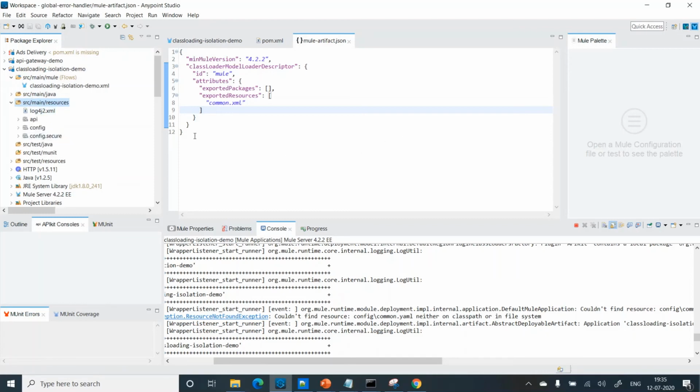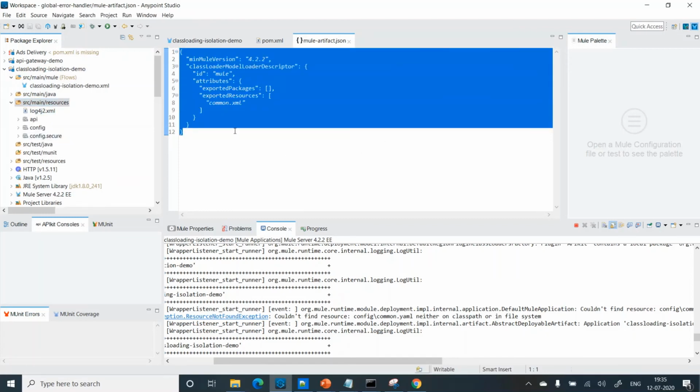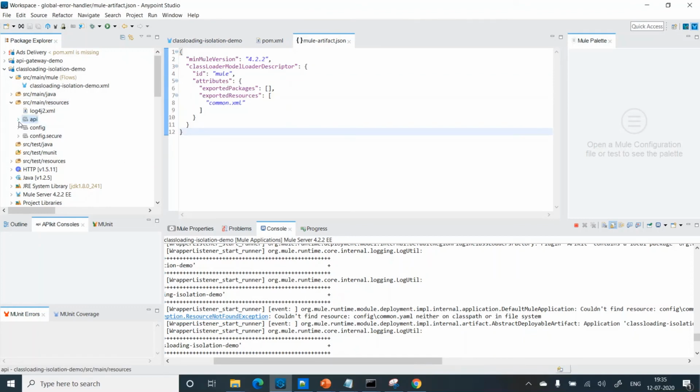Or else if you are creating a global error handler in your project, you need not add all these things because it's just a flow, right? So you need not add all these things, just add a flow and create a global error handler. But since in this there is already present, I had to make the change. Now what I can do is I'll have to run it again.